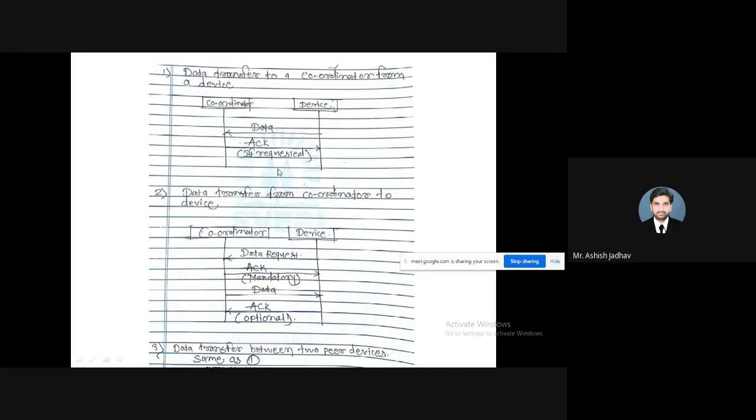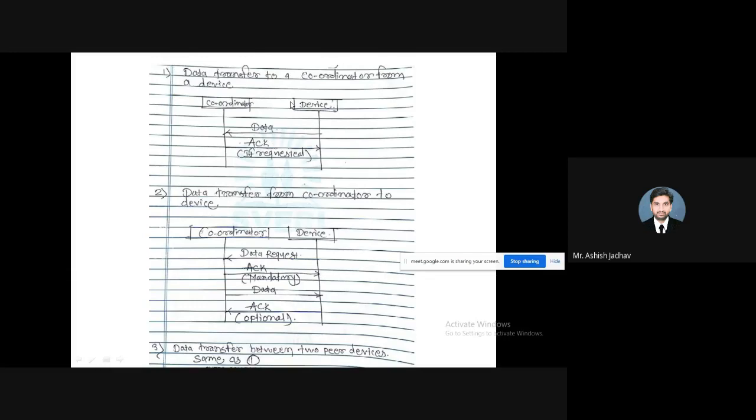It follows the same way as in point number 1. That is, the way data transfer happens between coordinator and device is followed in the third category, data transfer between two paired devices. Just as shown in the first point for device to coordinator data transfer, device to device data transfer happens in the same fashion, right? So the third and first points are the same, but here data goes from device to coordinator, and in the third, data transfers from device to device. Otherwise the method is the same.